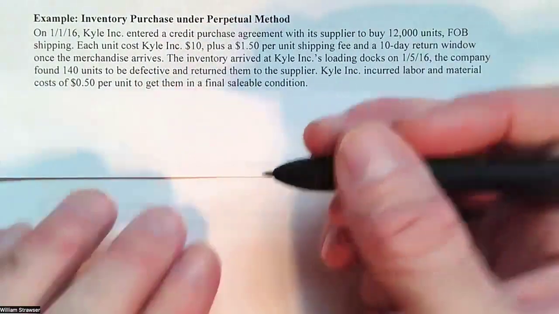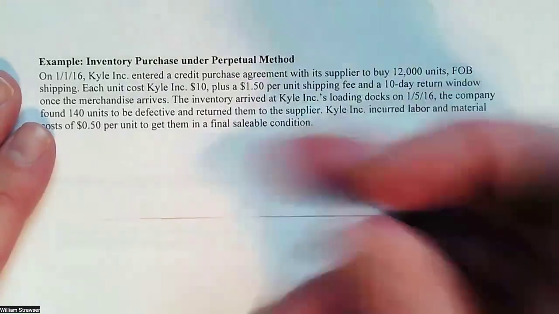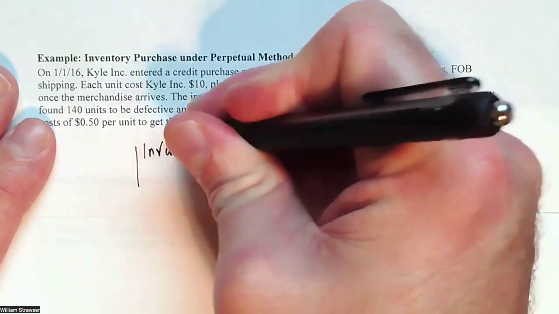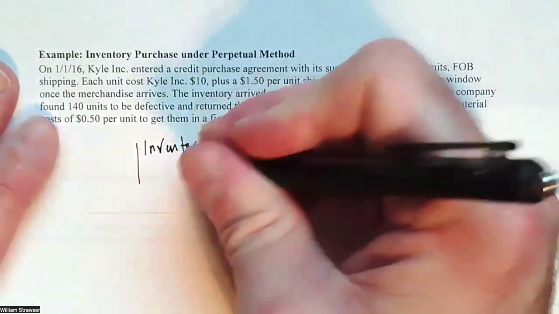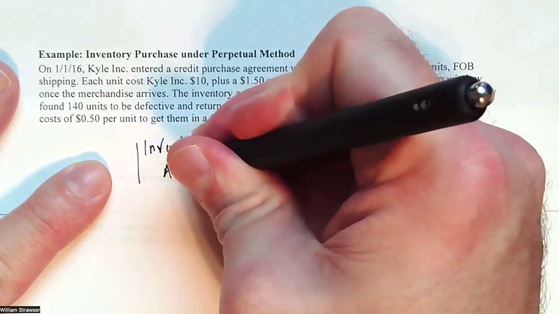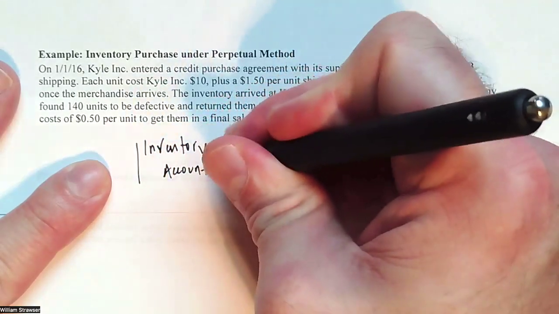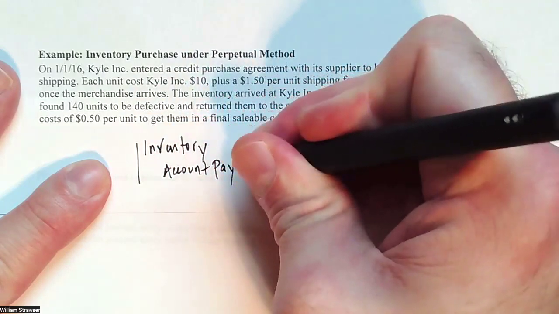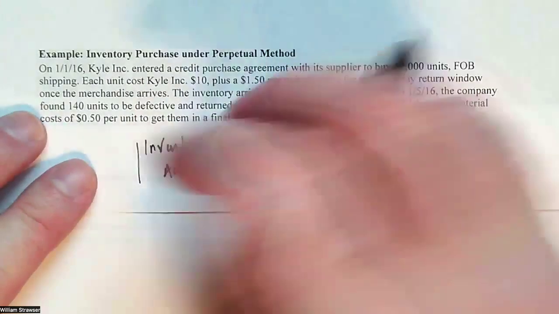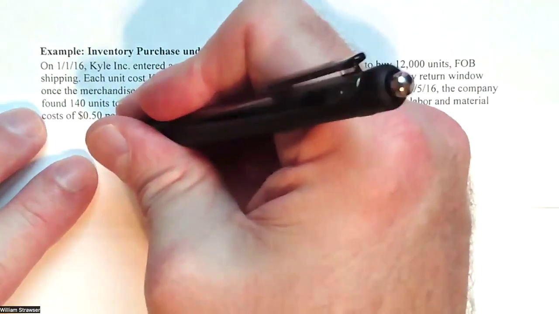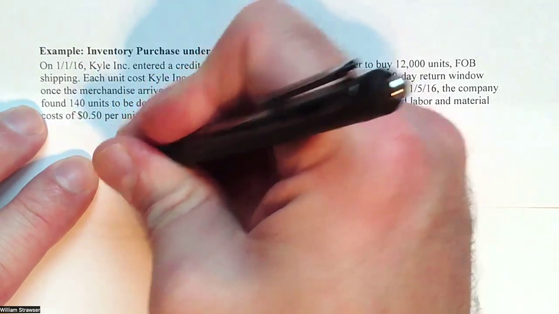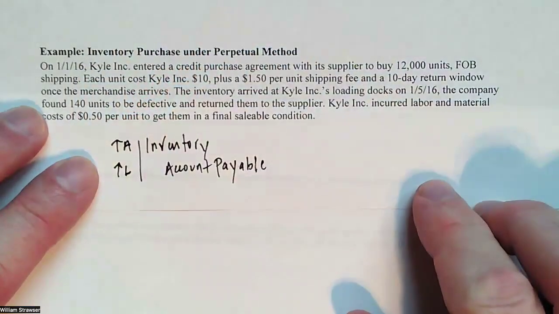So for the purchase, remember, we're just going to go straight into the inventory account since we're using the perpetual method. And we bought them on credit, so now we're doing an accounts payable. It's a current liability. Many times I see students still want to be in that accounts receivable world, but it's a very different thing. If I have an account payable, that means I have to pay in the future. So that's a liability account.